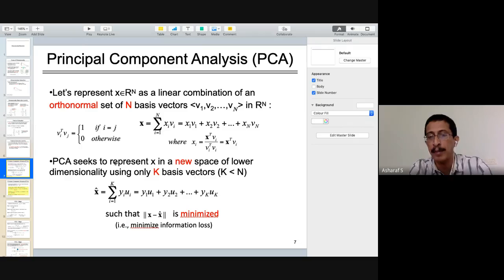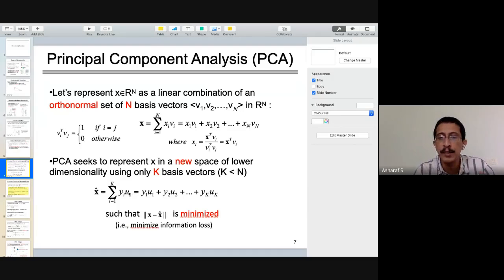Because I am looking for a dimensionality reduction with mapping, right? So let's look at the vectors ui, which are the basis vectors for that space, where i spans 1 to k. So we have u1 to uk, and I need to get the yi ui pairs. yi will be the projection of x onto the ui dimension, which is the basis over which we want to represent.